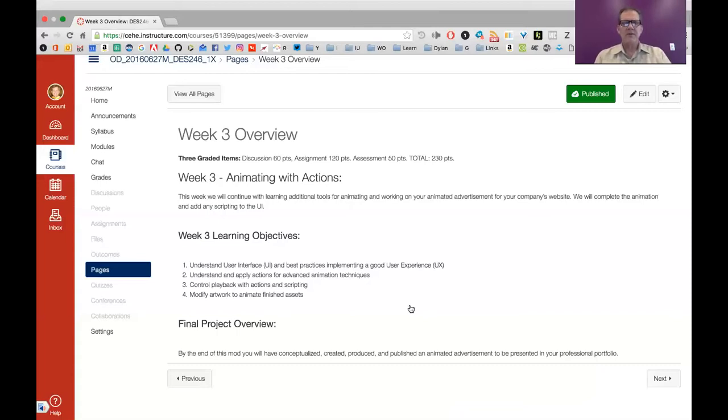This assignment for this week does talk about adding any scripting to the UI, and sometimes students want to stop the animation and maybe restart it. At this point, I'm not totally focused on interactivity, because there's work on interactivity in the second and third classes.